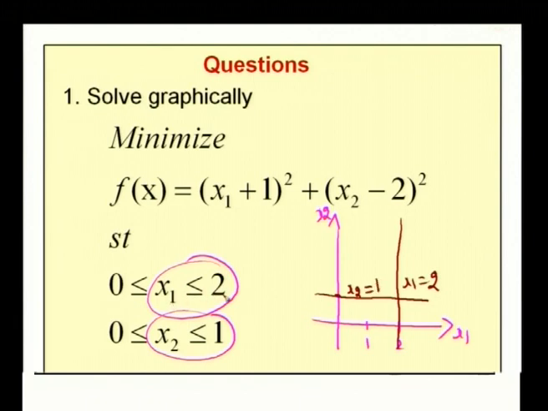Now, since x1 less than or equal to 2, our region is towards the origin. In this problem also, x1 greater than or equal to 0 and x2 greater than or equal to 0, so our concern is only in the first quadrant. Now, x1 less than or equal to 2 means the area towards the origin, we have this one. Now, x2 less than or equal to 1 means the area towards the origin is this one. Now, the common area between x1 less than or equal to 2 and x2 less than or equal to 1 is the area A, B, C and D. So, this is the common area which satisfies both the constraints. So, this is our feasible region.